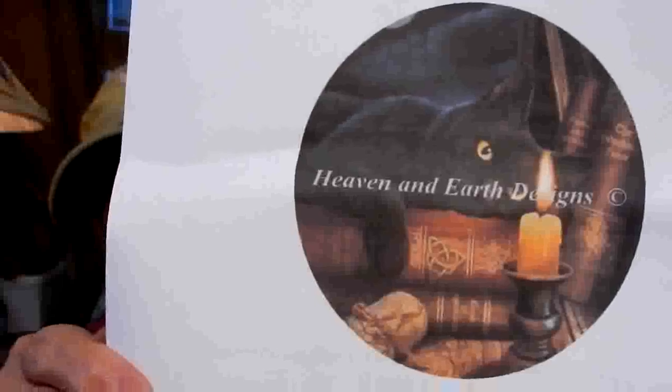Let's see. I worked on Miss Fortune a little bit on the 14th also, because I was having a good time with her. And then on the 14th, which was Saturday, I worked on Witching Hour, which is a Hate. And I love this project. And this is Lisa Parker, and it's one of my black cats. It's beautiful.